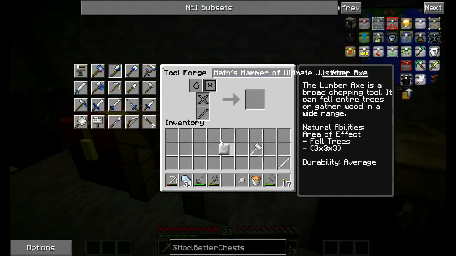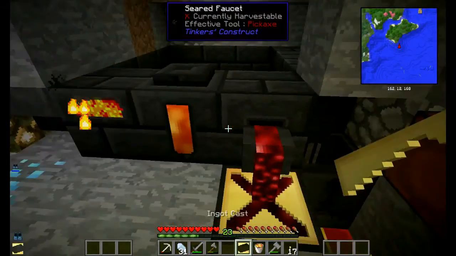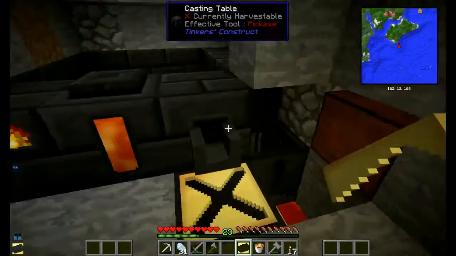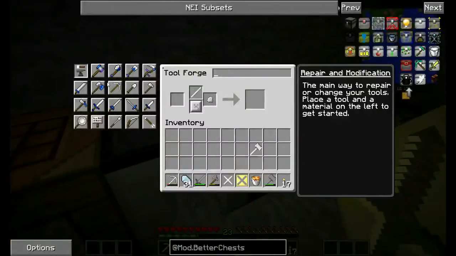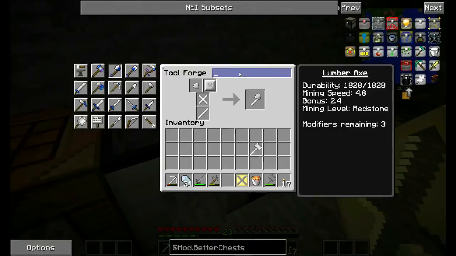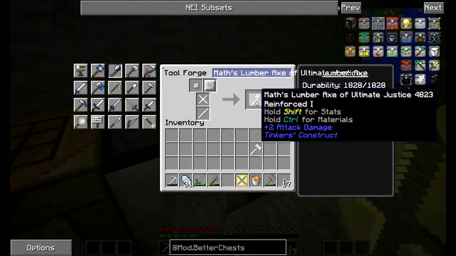And now we're going to make the other one. Oh, I need a crossbar. Let's see if I have enough to do that, because I just emptied some out. Yeah. Ooh, so close. Okay. Take that and come over here and be all like, hey, I'm making something. And then you'd be like, bam. Okay, so now this is going to be called Matt's. I wonder what I'm going to name it. Yeah, that's right. Matt's Lumber Axe of Ultimate Justice.